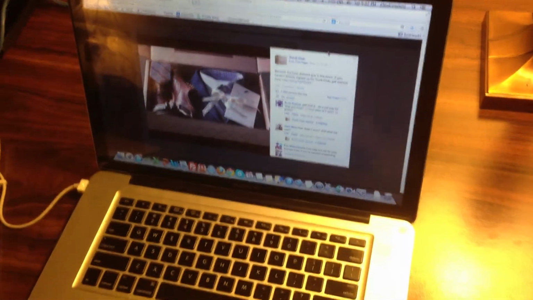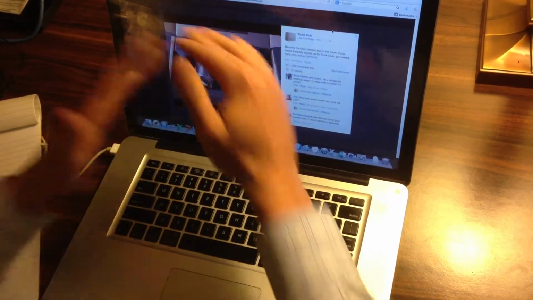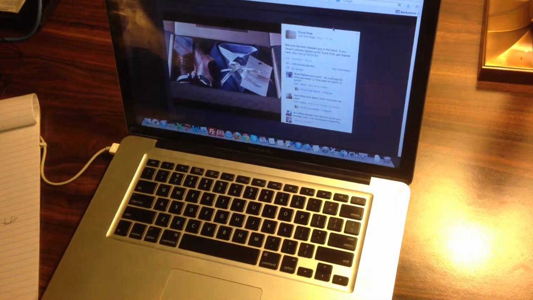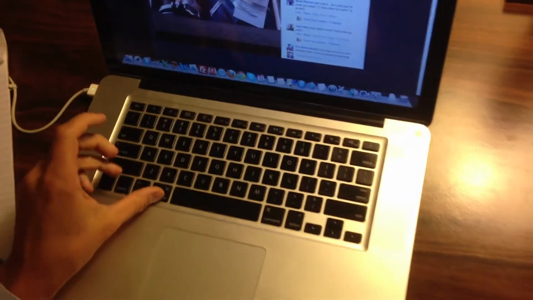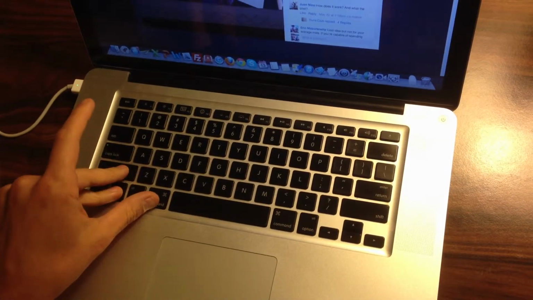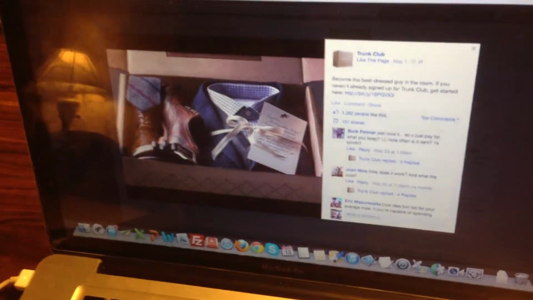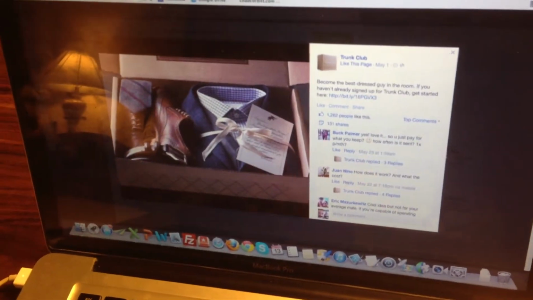But let's say I don't want to include everything. I just want to include just this pretty photo right here with the shirt and shoes that I want. Okay, so let's go back over to the keyboard. And let's hit Command, Control, Shift, 4. So now, Command Shift 4 allows me to get it just on the crosshairs.